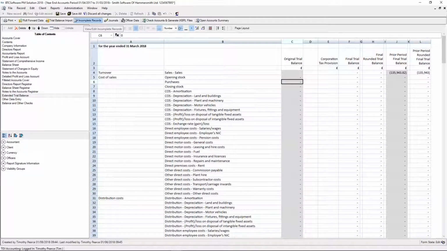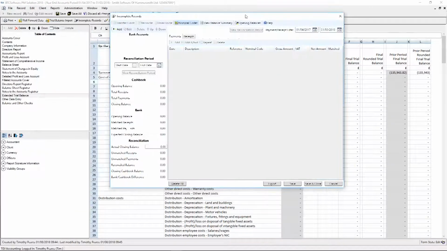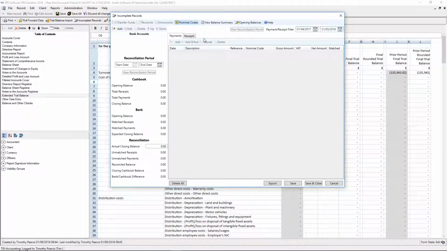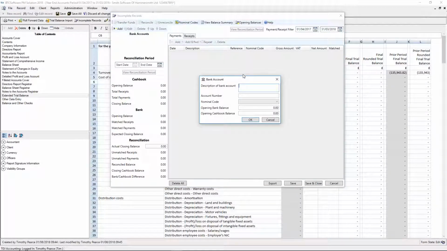The next option is our incomplete record functionality. Now the incomplete record functionality is a payment and receipt process. So it's almost akin to a bookkeeping solution. It's a mini bookkeeping solution found within our year-end accounts. The idea is that if I select the add option, you can start to build up information around the accounts. I know that many of you would have worked with incomplete record functionality if you've got a number of clients who present you with carrier bags, the old cliche, carrier bags filled with receipts and bank statements.